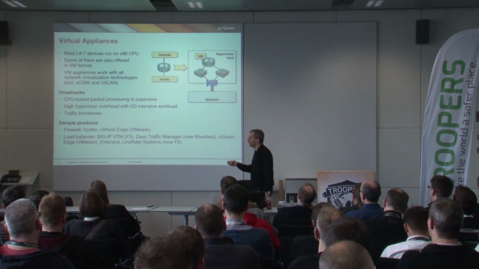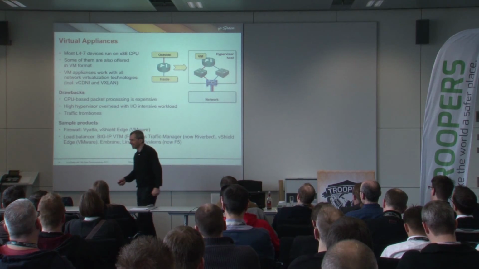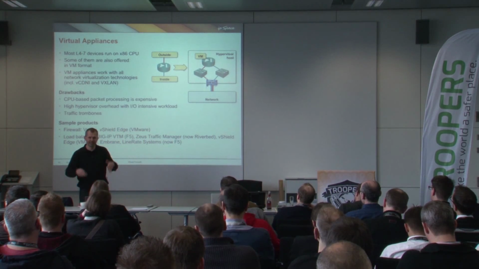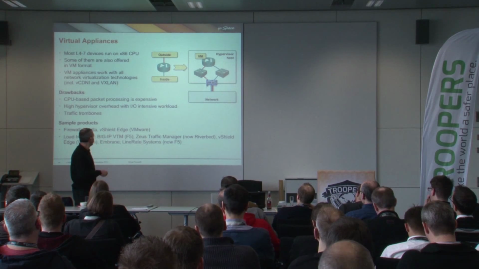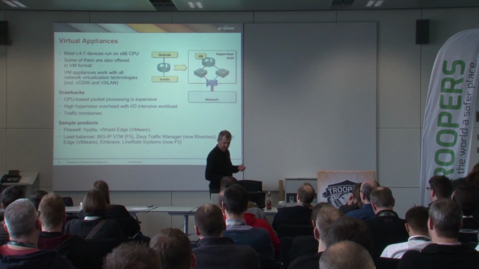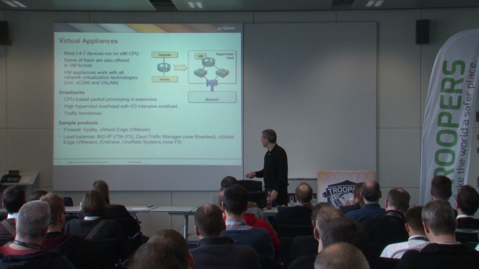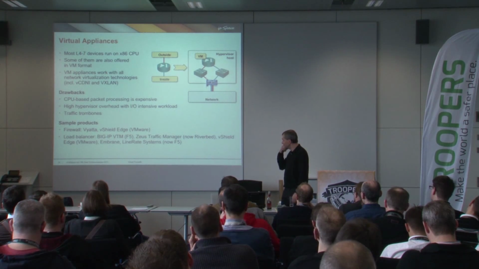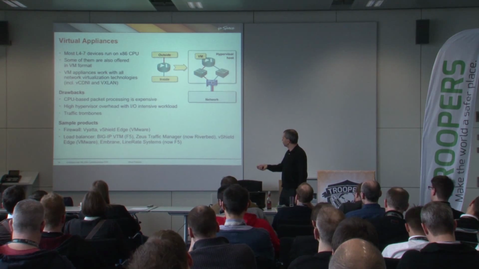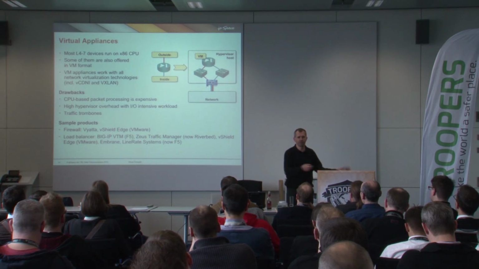Okay? So you have all sorts of firewalls, like Vayata, which is now Brocade, so now they look honorable. The product is still the same, but now there's a big name behind it. F5 has a load balancer that is a VM appliance. A10 has a load balancer that is available as a VM appliance. Riverbed has a load balancer. And there are all sorts of startups. LineRate, for example, was a great startup, and they just got bought by F5.